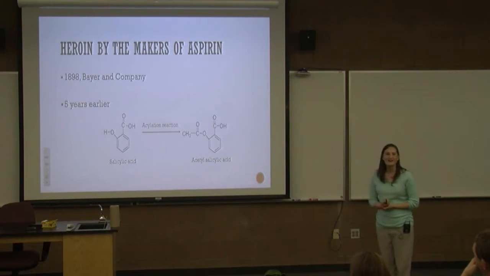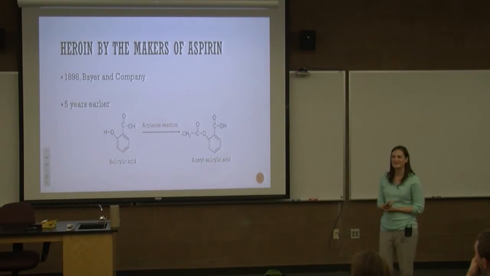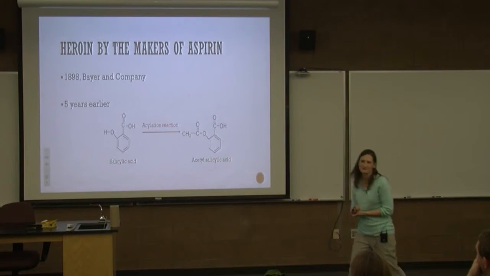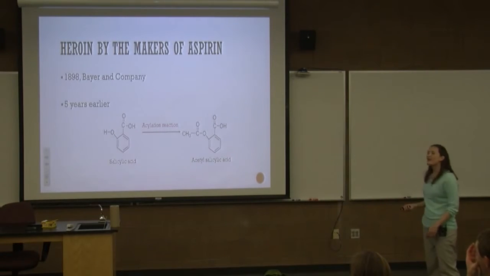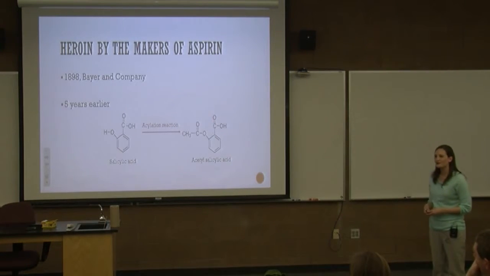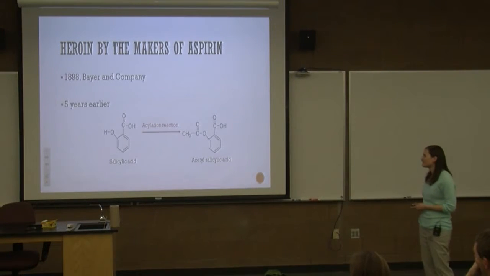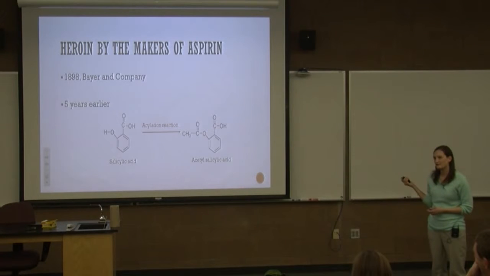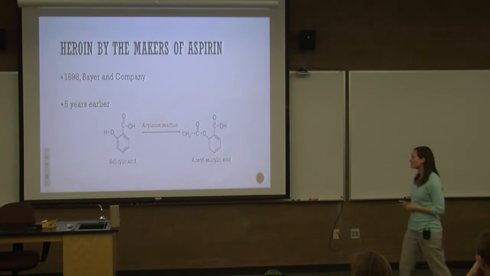Okay, so I had to throw in a little bit about heroin just because it's interesting from the forensics perspective and just in general. So heroin was actually made by the makers of aspirin. And so Bayer and Company, the founder was Felix Hoffmann. This was a German dye manufacturing company that kind of accidentally got into drug manufacturing.